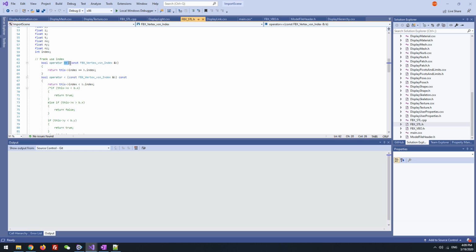So equal is just the two indexes are equal, and less than just we just compare the two indexes. That can make sure all the words have all the Born weights and the vertexes are the same one.